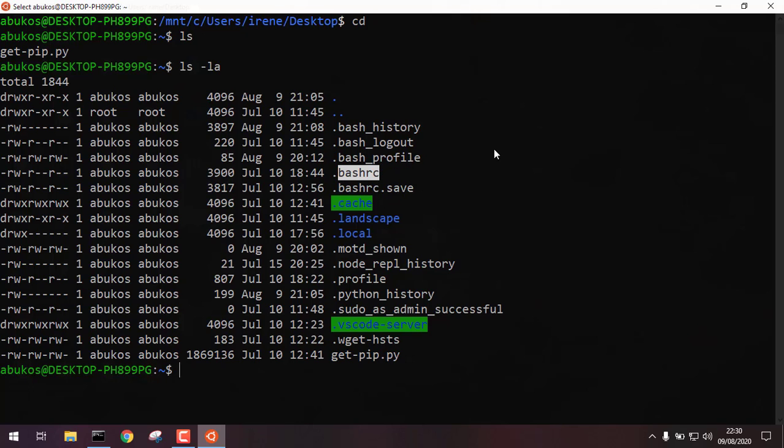An alias is just a short command, a shorthand syntax. For example, if we are in the home directory and we just type desktop and hit enter, it should navigate us to the desktop.